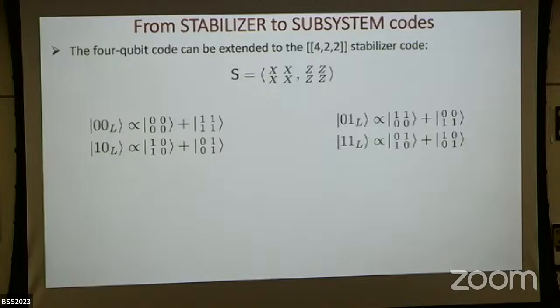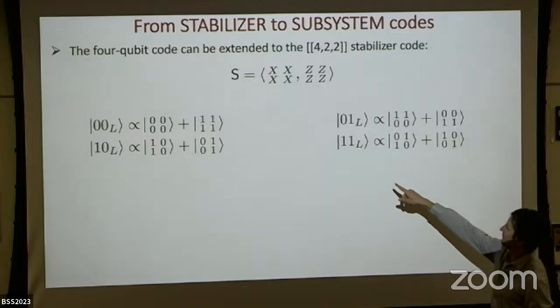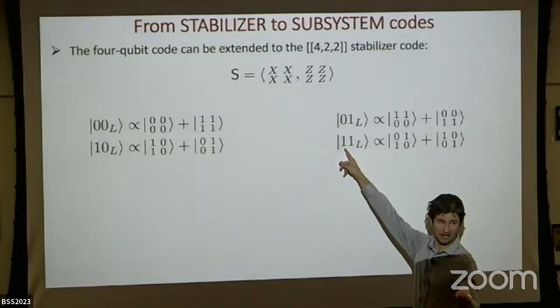And it turns out that we get what's called the 422 code. The distance is still 2, we can sneak in another extra logical qubit and have the same detection properties. This is the smallest toric code on a torus of 4 sites. And this is the stabilizer group. And then the first index here is the logical that I've had before.